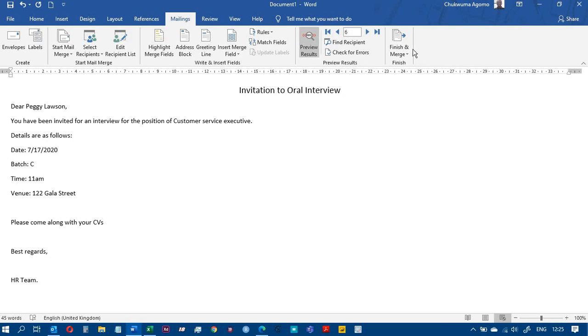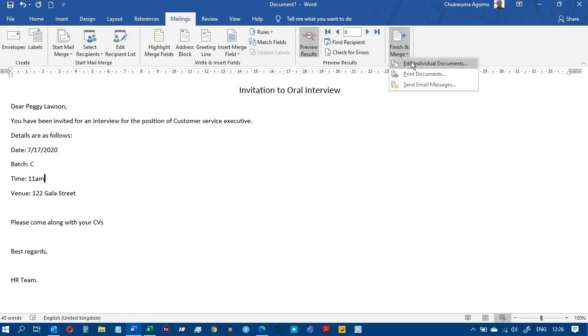So the last part of this is where I now click on finish and merge. So I have the options, so let's hover over that so that it tells us what it does. Choose how you want to complete the mail merge. You can open a new window to see each copy of the document, send the mailing directly to the printer, or send it by mail. So I'm going to be using the last one.